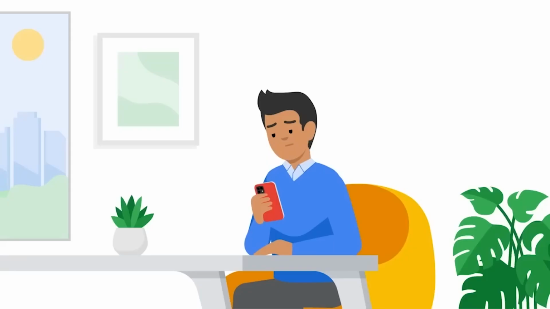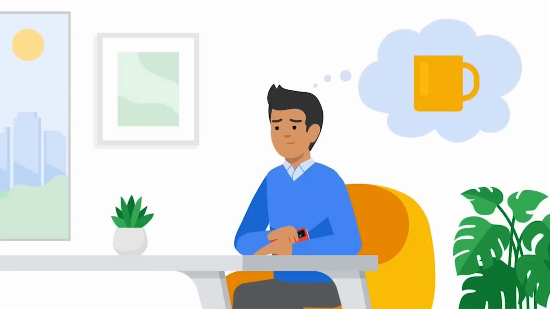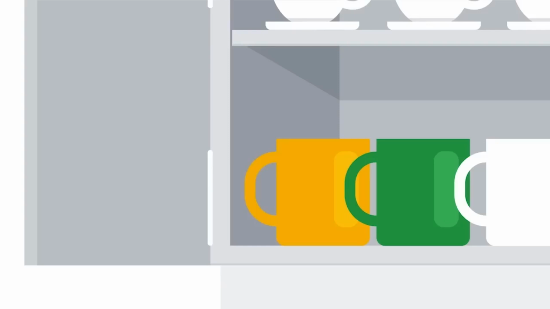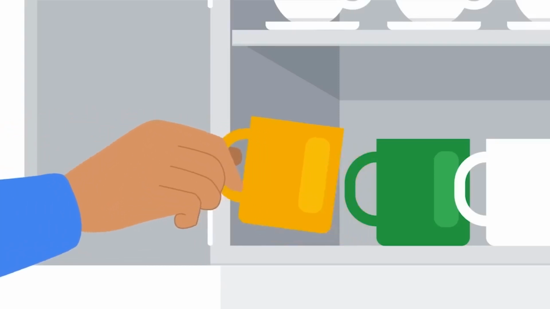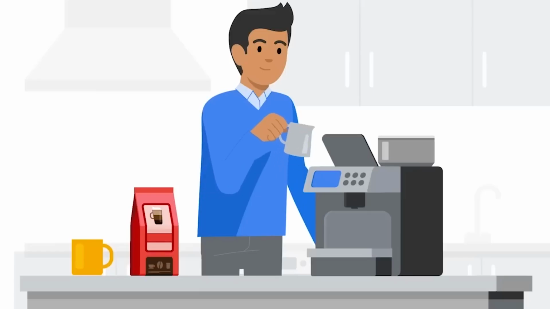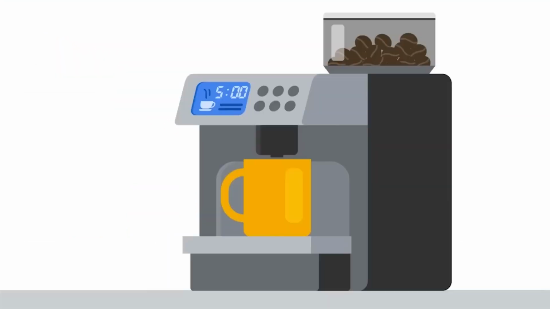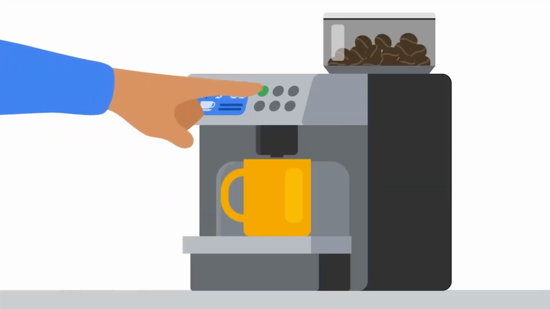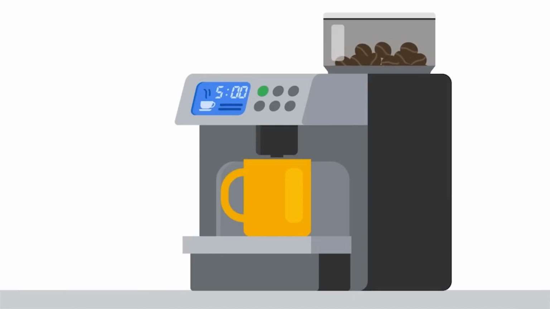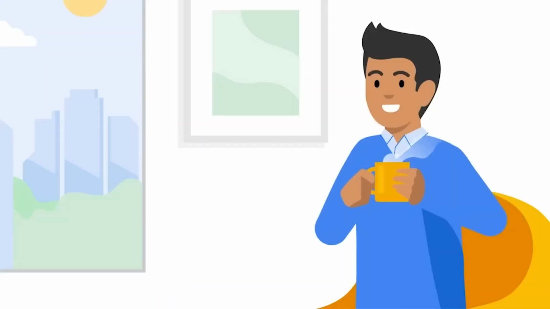In our everyday lives, we frequently follow rules for solving problems. As a simple example, imagine you want a cup of coffee. If you've made coffee many times, then you likely follow a process to make it. First, you grab your favorite mug. Then, you pour water into the coffee maker and add your coffee grounds. You press the start button and wait a few minutes.